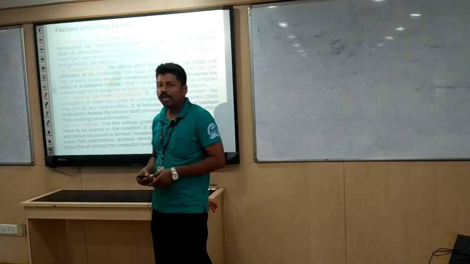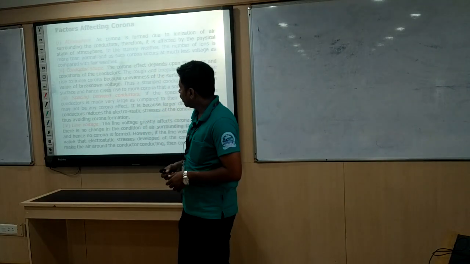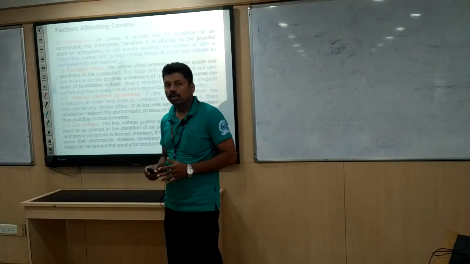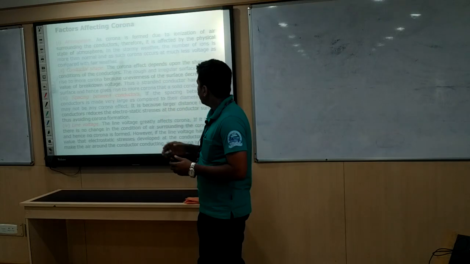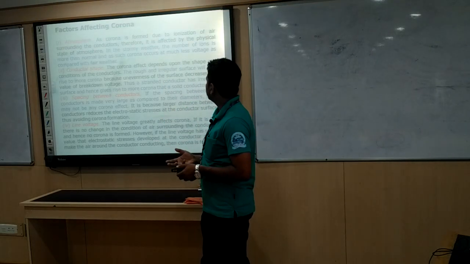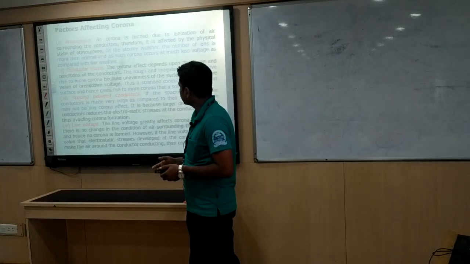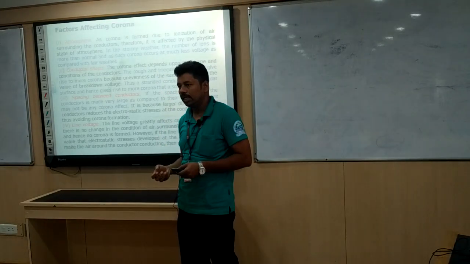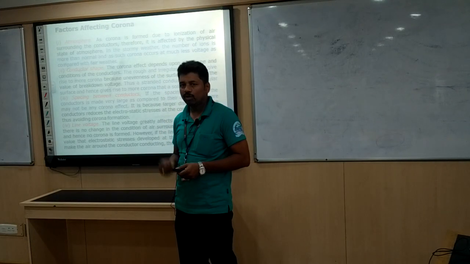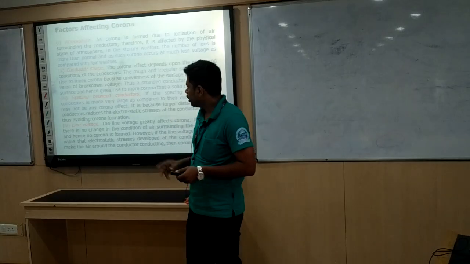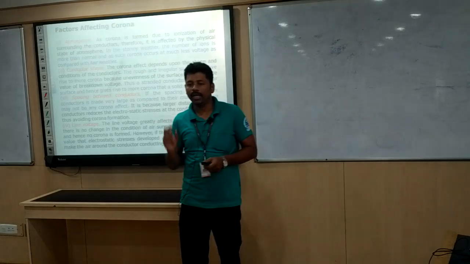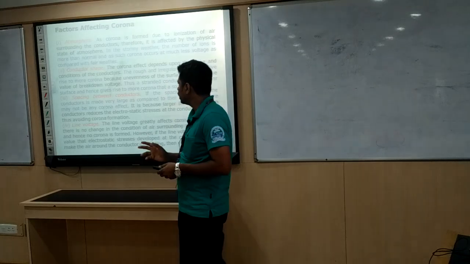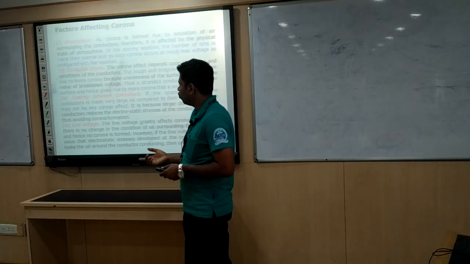These are the various factors affecting corona. There are four factors. The first one is the atmosphere. Because of atmospheric climate conditions, in stormy weather the number of ions is more than normal, and corona occurs at much lower voltage. Even below the critical disruptive voltage, due to the atmosphere, there is a possibility of corona. The next one is the conductor shape. If it is a polished surface, the occurrence of corona is somewhat less. If it is a rough surface, the possibility is more.